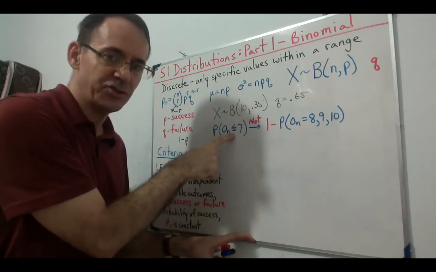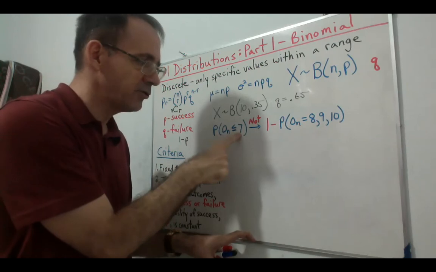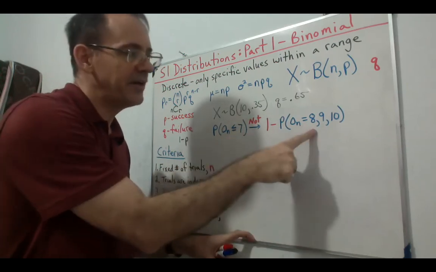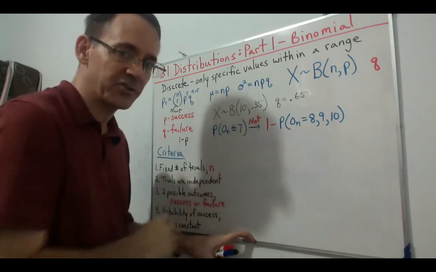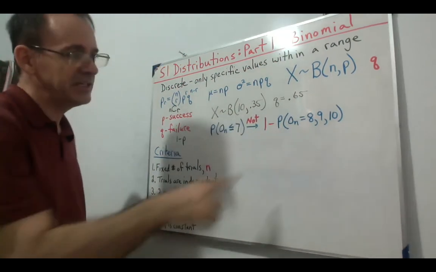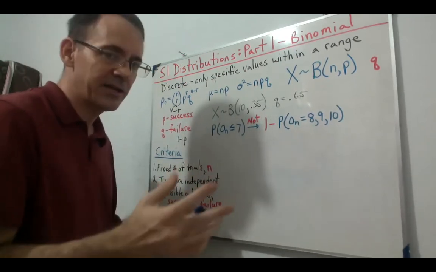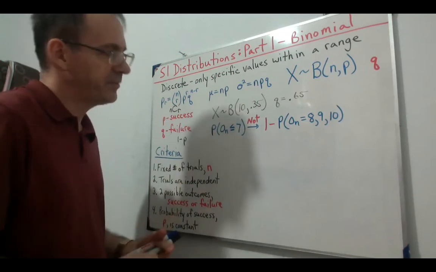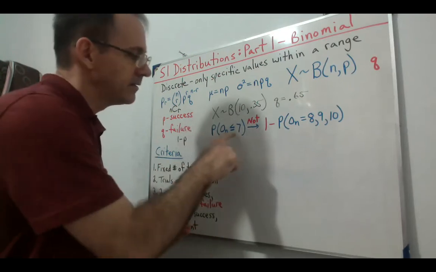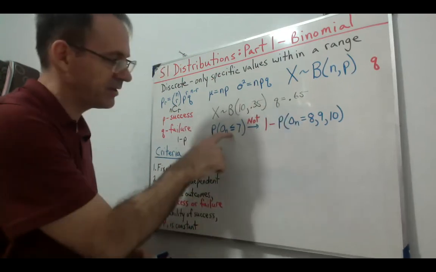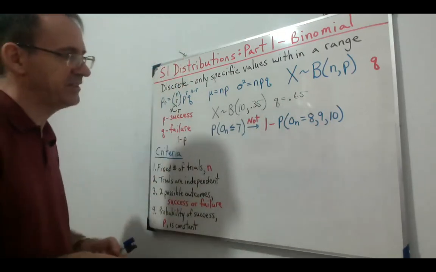Again, pay attention to your inequality. Since the equal to includes the 7 here, the 7 is not included over here. So be careful because these are discrete values. So you need to make sure you start with the correct number. I notice a lot of students either make the mistake of not including 0 when they should, or they start with the wrong number because they weren't paying attention to the inequality. So those are important details.